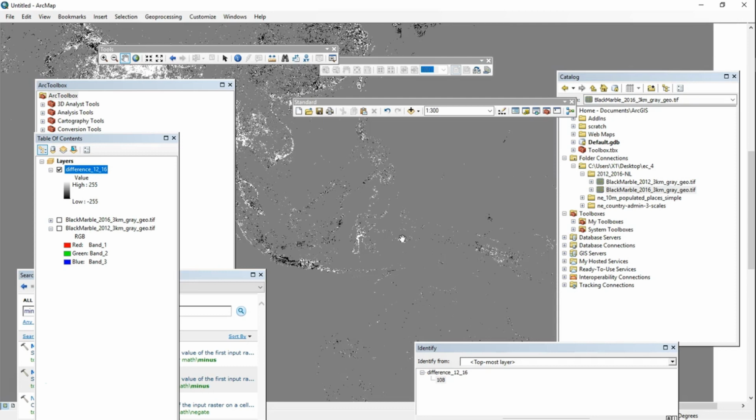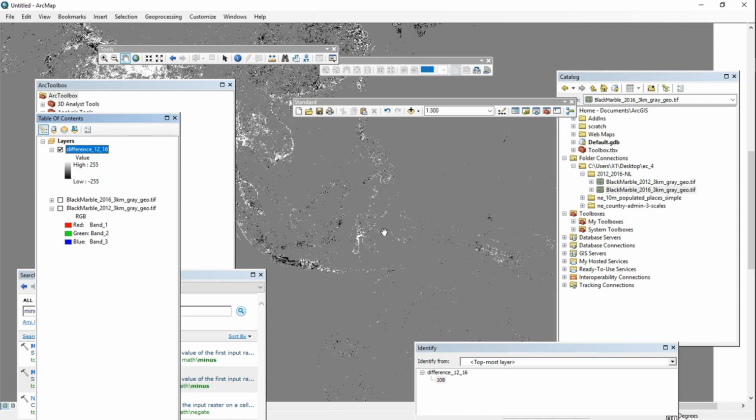So for our final map, what we want to do is show this difference dramatically. We want to really separate out the gains from the losses. Right now in grayscale, it's a little bit boring. So let's get set up for doing that. And we would also like to be able to work with vector features to give some context to what we're seeing in the raster values. So let's go ahead and work that up.